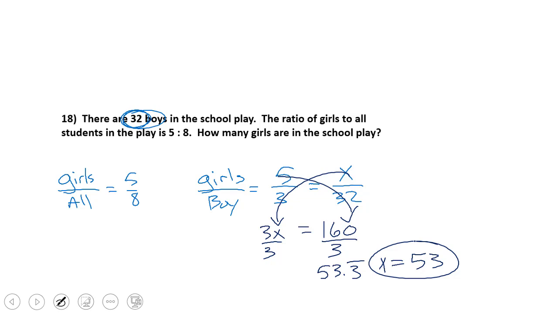So girls to boys would be 53 to 32. 53 girls, 32 boys, and I guarantee you, if you're not sure how that simplifies to 5 out of 8, then you need to ask in class tomorrow, because I guarantee you that's the correct answer. And I'll show you how to verify that. And I could even show you doing that proportion the other way, doing boys to all and then finding out how many people attended, subtracting to get the number of girls. Ask that question if you need to know to help it make more sense in class tomorrow.